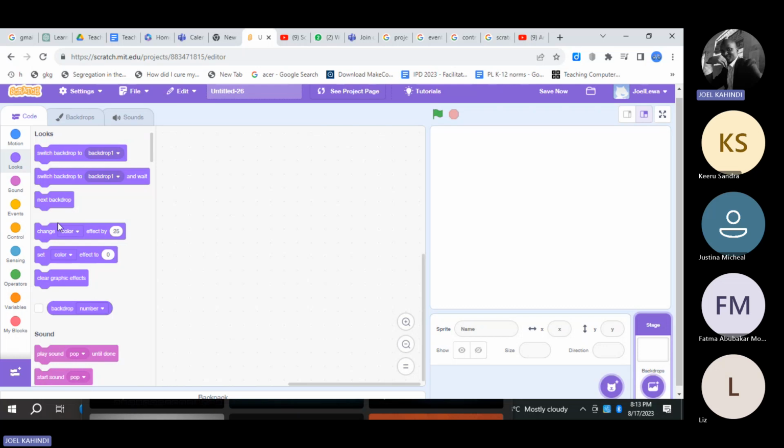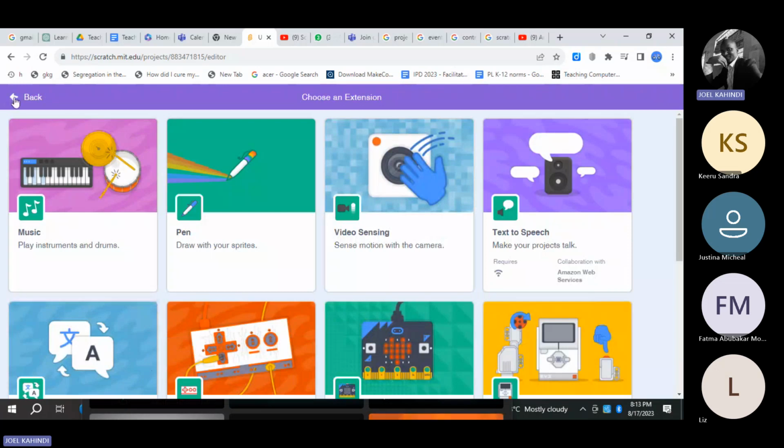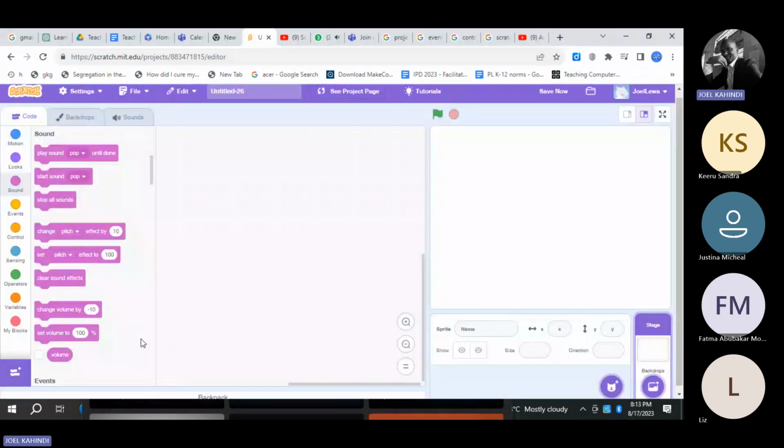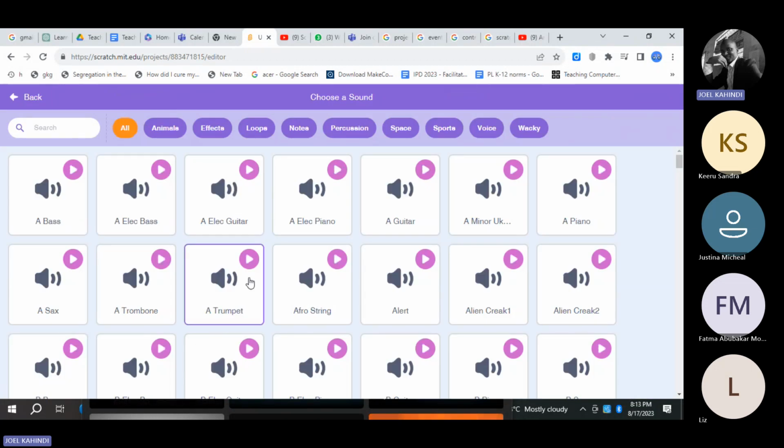And then the sound, of course, there is a gallery of sound. If you want sounds, you can go to sounds, and then you can input your own sound. You can also pick the sound from the gallery of sounds provided.